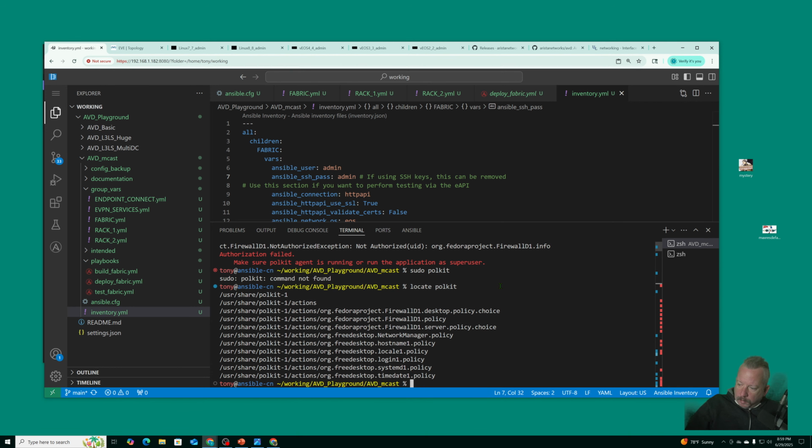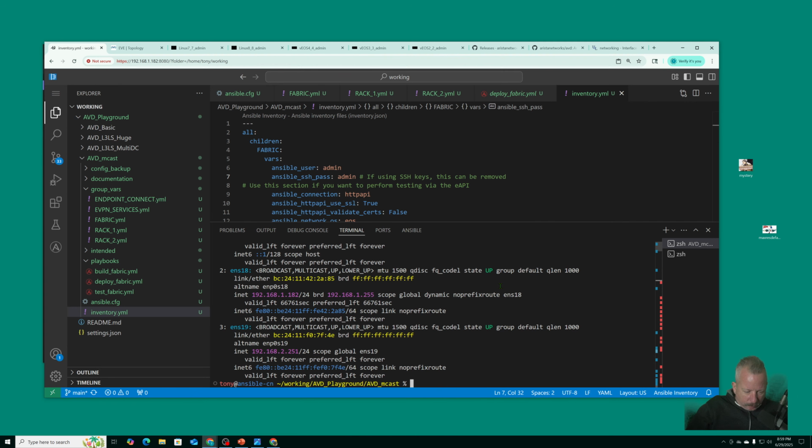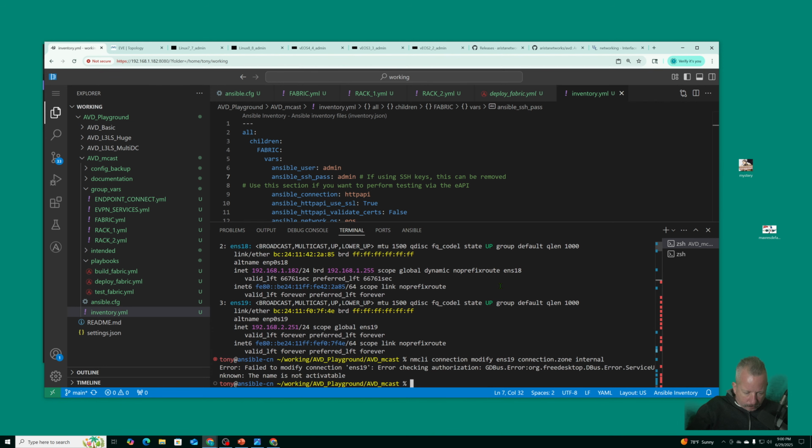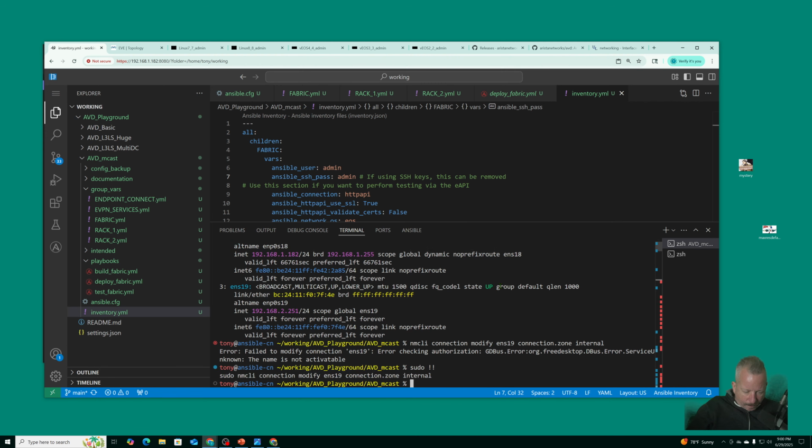Anyway. So I'll do nmcli connection modify ens19 connection.zone internal. Sudo. All right. Oh yeah, and this had to be sudo here.